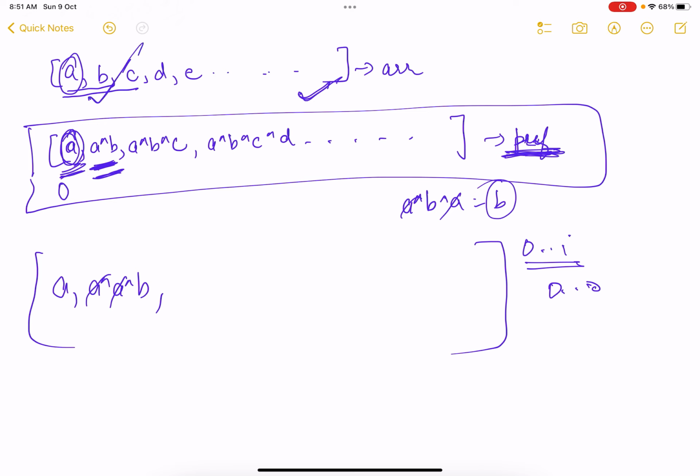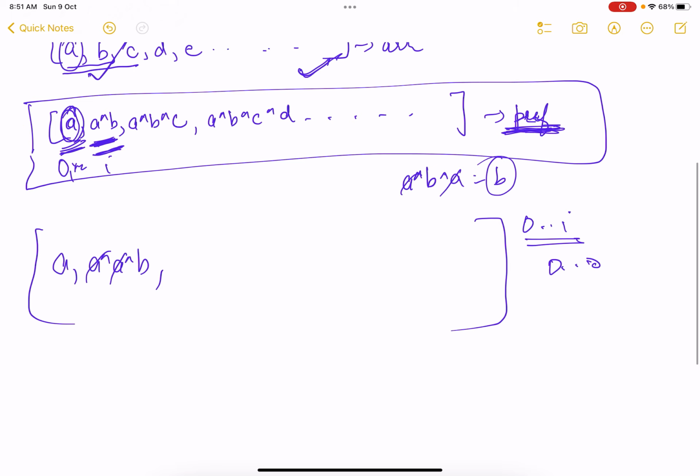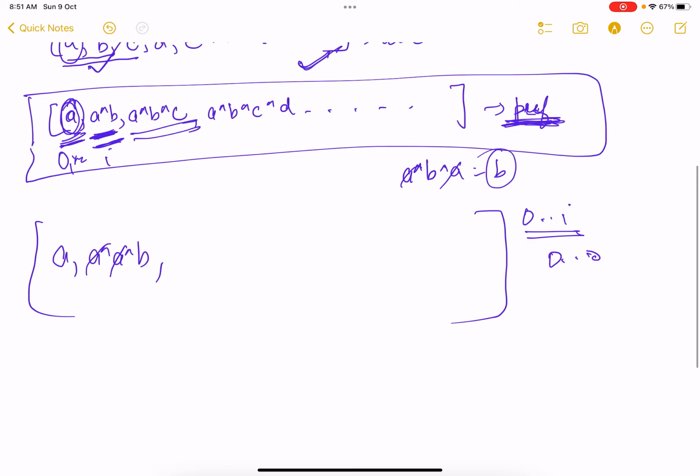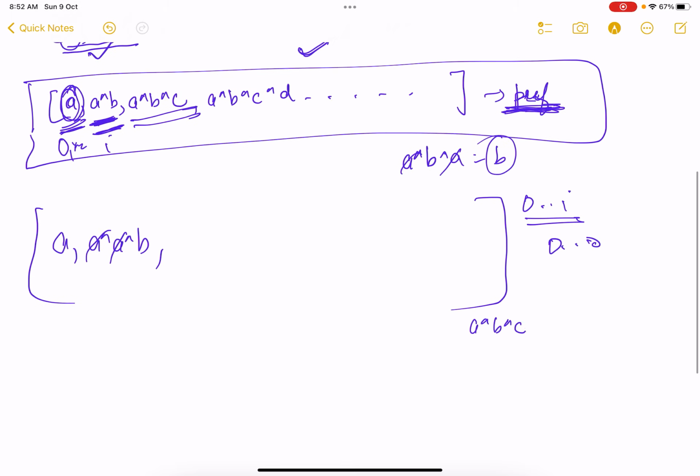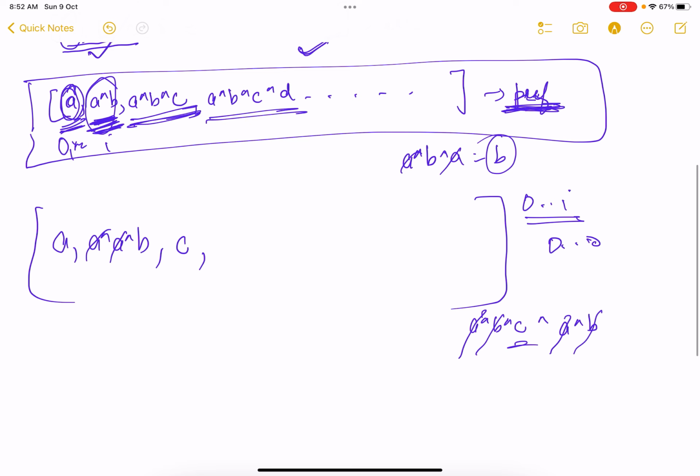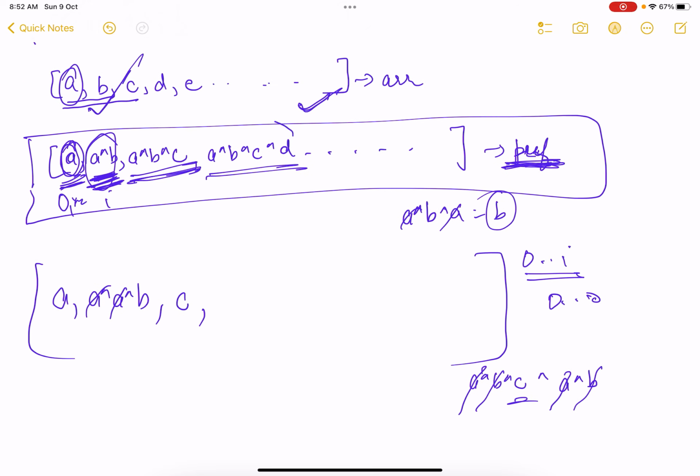What I have done is taken the XOR of I and I minus 1th index. Let's check it for other indices as well. This is A XOR B XOR C. Let's take XOR with the previous index of prefix, that is A XOR B. Now the property of XOR is that similar values cancel each other. So A cancels with A, B cancels with B, I get C. Let's check it for the next index. You do XOR of this and this, so again A, B and C cancel out. You are left with D, right?